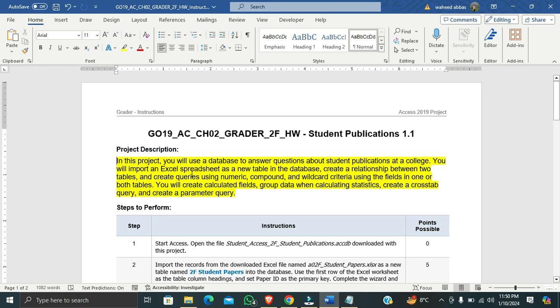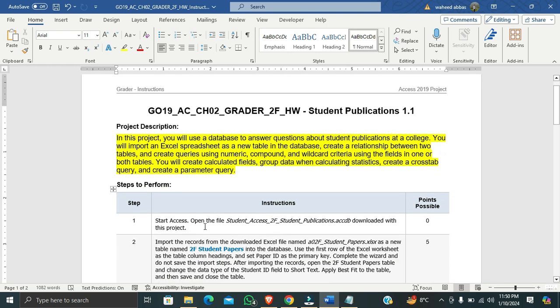You will import an Excel spreadsheet as a new table in the database, create a relationship between two tables, and create queries using numeric, compound, and wildcard criteria using the fields in one or both tables. You will create a calculated field, group data when calculating statistics, create a crosstab query, and create a parameter query. So here you are going to do all this.